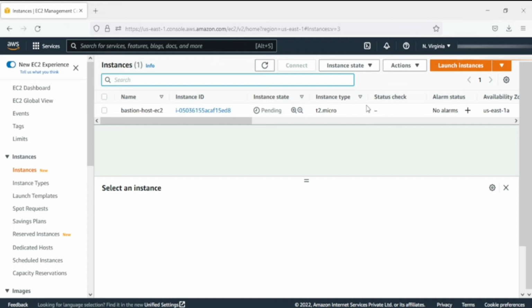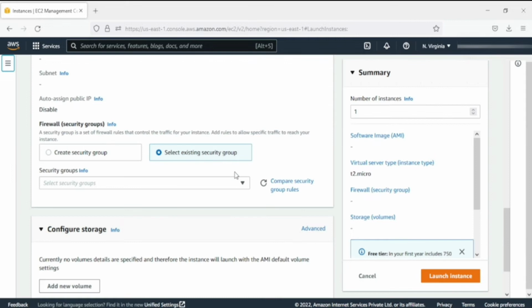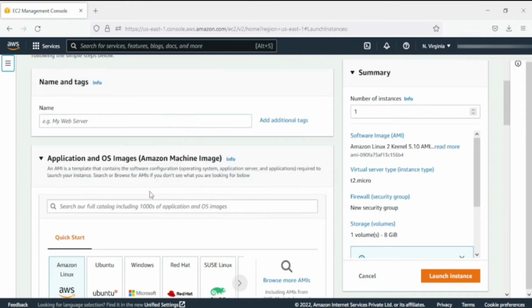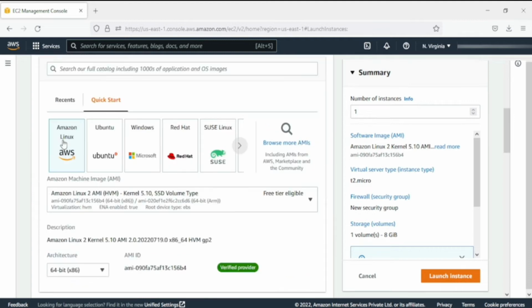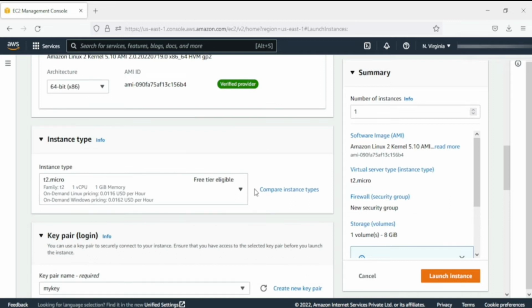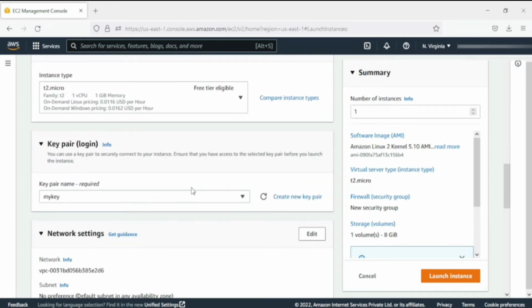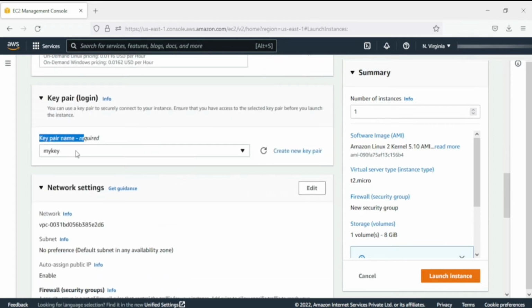Bastion host is under process, launching now. So let's go ahead and create the private EC2 instances, private EC2 instance underscore 1, with a Linux image and T2 micro, which is free tier eligible. Select the key pair which we created previously, my key.